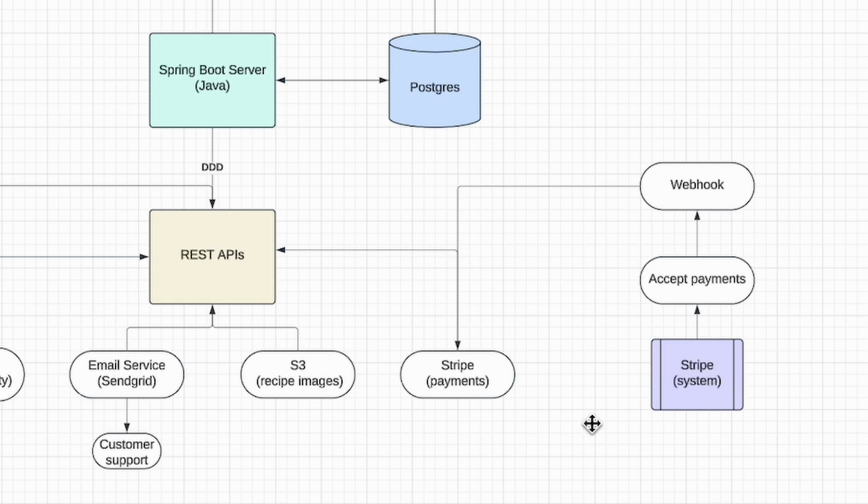So for myself specifically, if we look over here, this is the Stripe system itself. It allows me to accept payments, and when a payment is processed, like a checkout session has completely finished and gone through, that sends an event, this checkout completed event, over to this webhook. Now this webhook is always listening, and you can define which events it does something based off of. So if it hears that a checkout was completed, it will take some sort of action. And in this case, the action that it takes is to call an endpoint on my server.